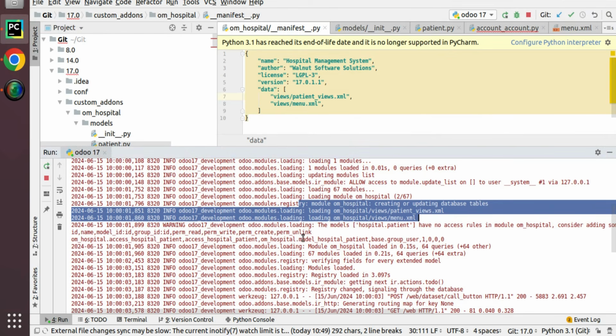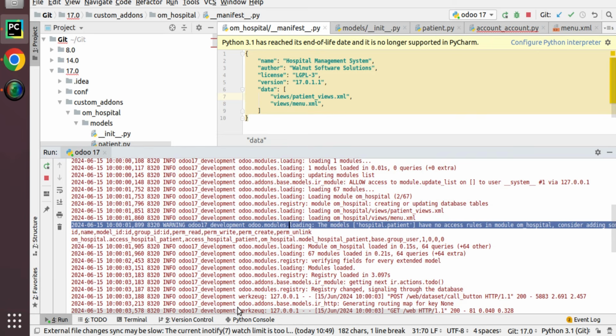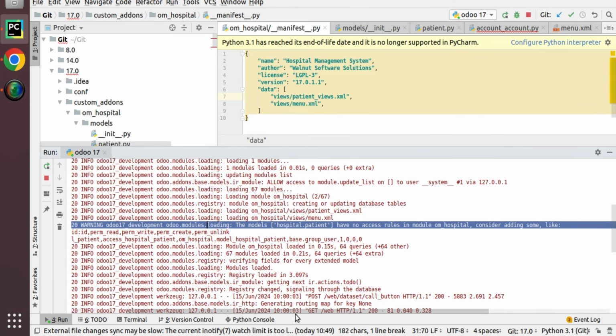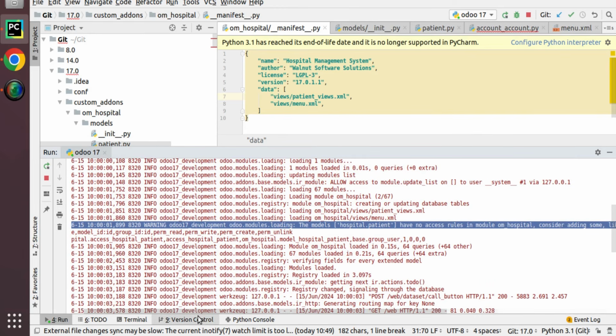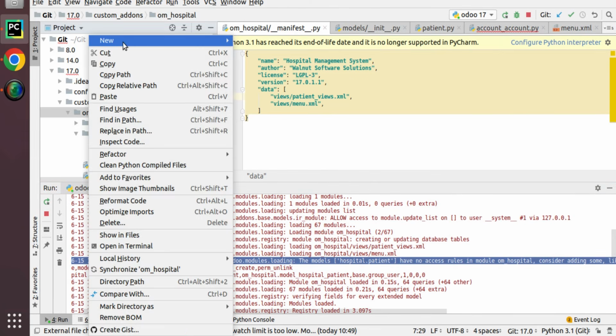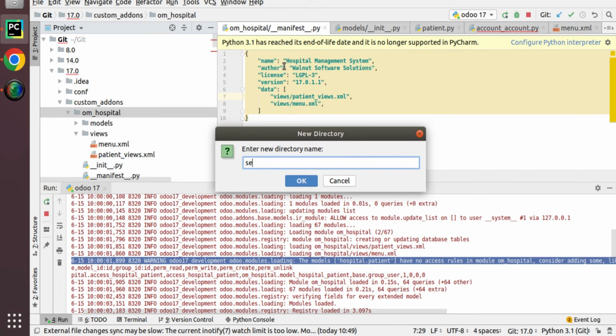The reason for that is you will see a warning over here: the model hospital.patient has no access rule, consider adding a rule. It says we don't have access rights. We defined a database table, but we didn't tell to whom the table data has to be shown. So we have to define the security for that model. I'll create a new directory called security.